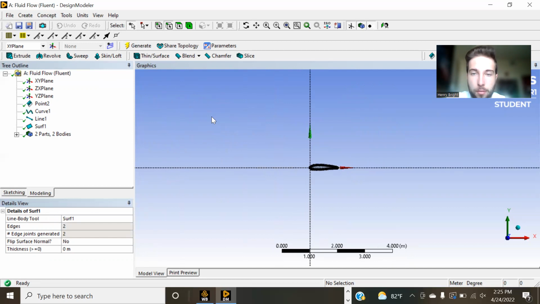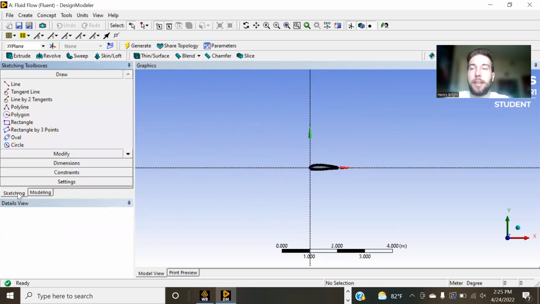So the next thing we need to do is create our free stream body. This is going to be pretty simple. The only caveat is we need to be able to vary the angle of attack. Obviously this was a complicated shape to import, and we don't want to have to figure out a way to rotate all of these points for every angle of attack. So what we can actually do is rotate the surface that we put around it. We can incline it to get the angle of attack that we want, because our free stream velocity will always be normal to that surface.